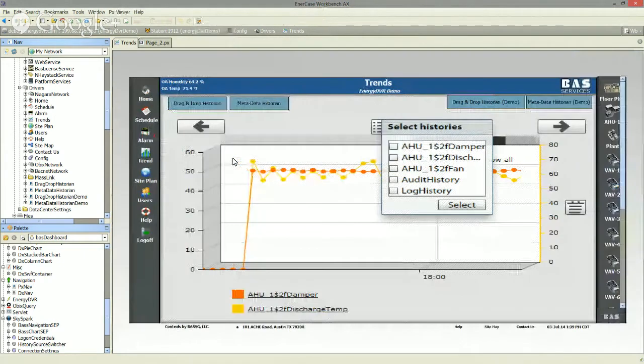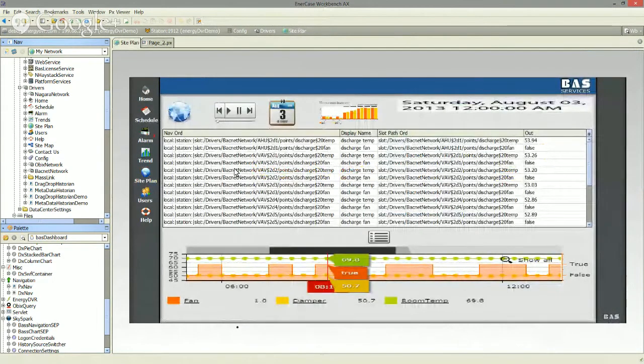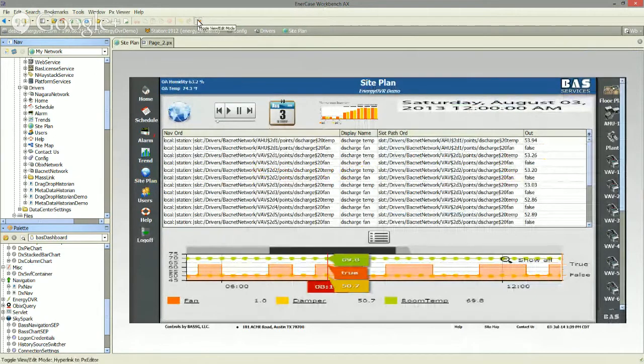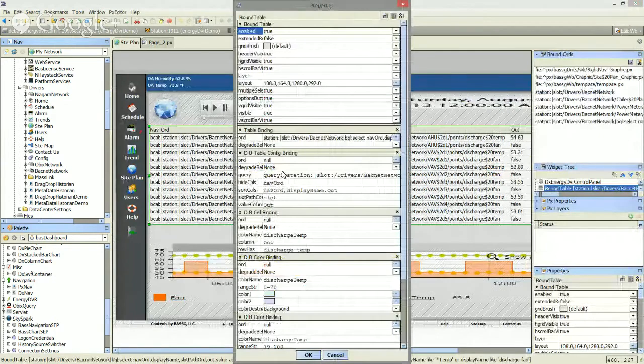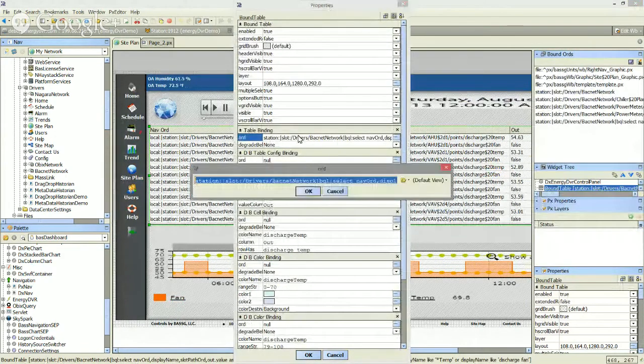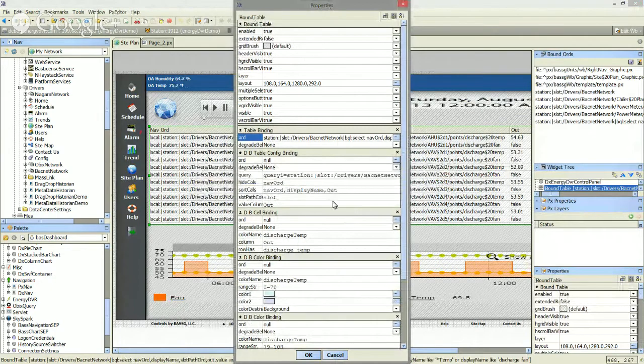Let's take a look into the table DVR. That's a little bit more complex than other ones because we're going into BQL queries, and we will have a full session demonstrating that as well. So we have a bound table, so it gives us some reference what's going on in here. And we have a BQL call just to give us some feedback in here.